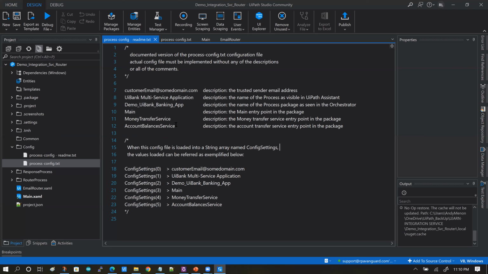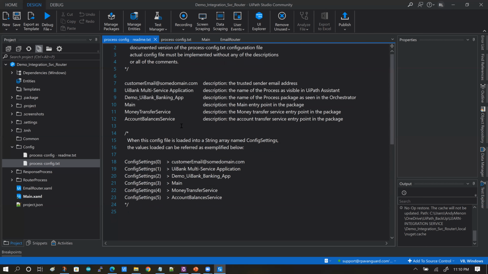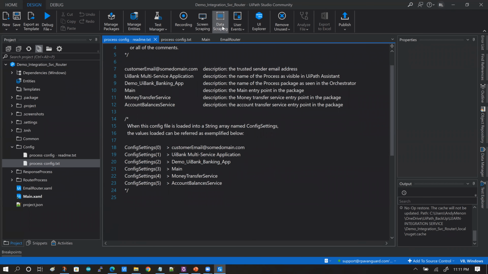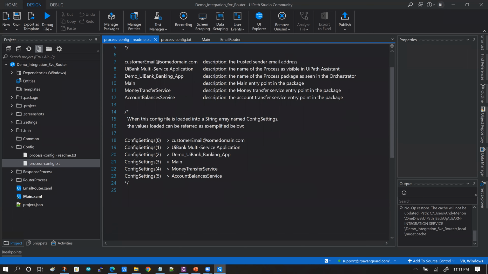That is because the router is going to append those at runtime when routing or invoking these endpoints of the banking application. So what happens is that with these entries specified in this order that is shown here, when the service router loads the process configuration file into an array of strings, this is how we will be referring to these pieces of information, right?